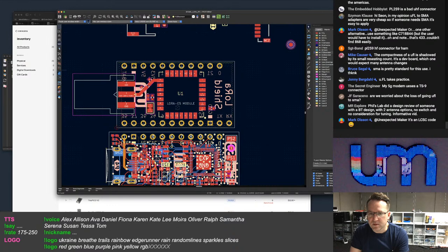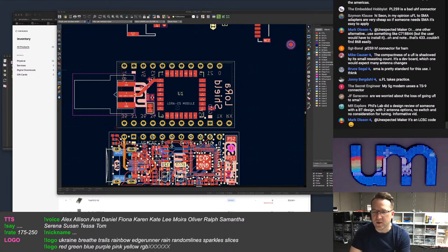With two antenna options, no switch, and no consideration for tuning. Yeah, I know it's an LCSC code. What is it, though? I'm asking you what it is. Know what the code is, what it actually is.